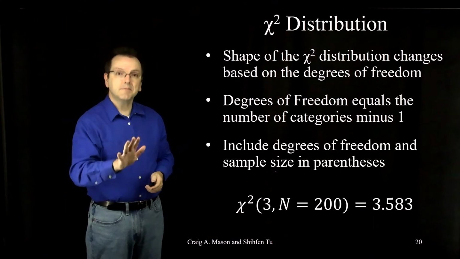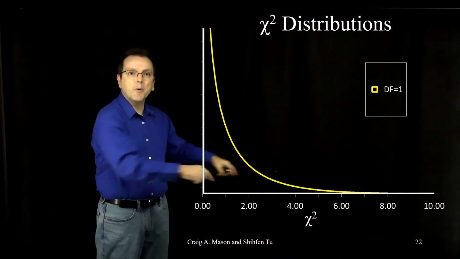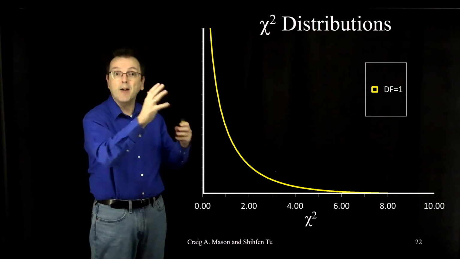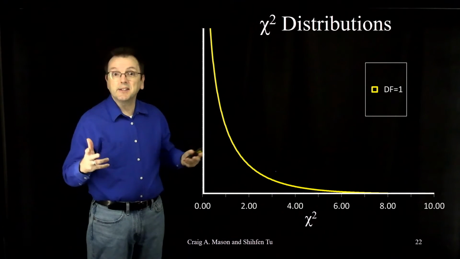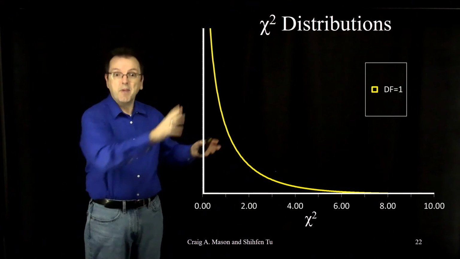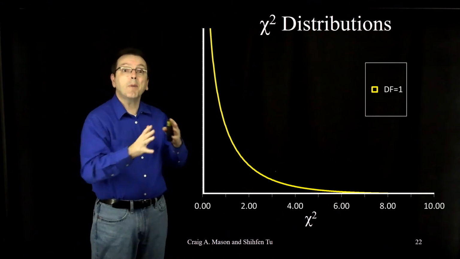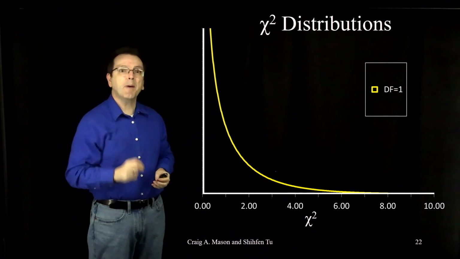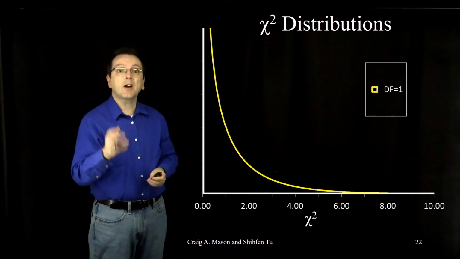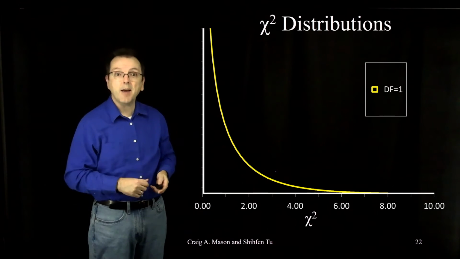So let's take a look at a chi-square distribution. Here's a chi-square distribution with 1 degree of freedom. This reflects the chi-square values that we would expect to see if we have two groups, right? 1 degree of freedom, two groups. And of course, if the null is true. In other words, if the values in the population are exactly what we expected, this reflects the range and frequency of chi-square values that we would randomly obtain due to sampling variation.